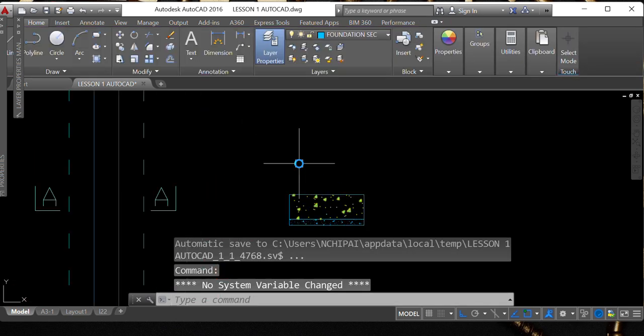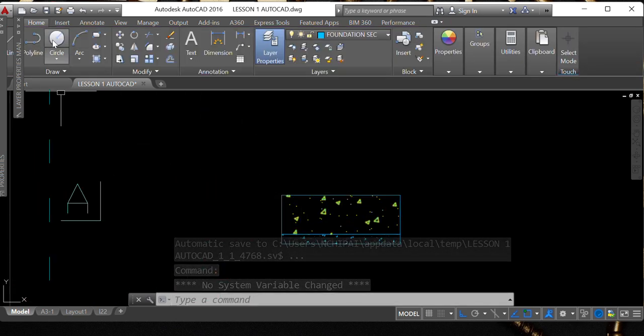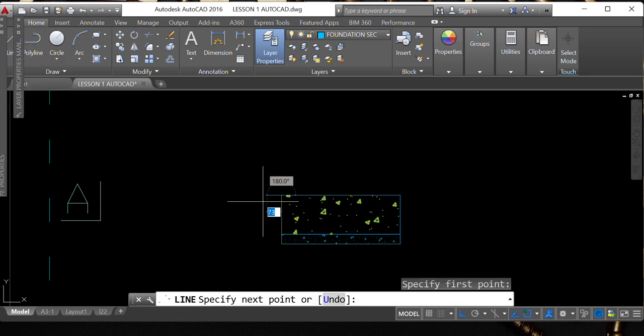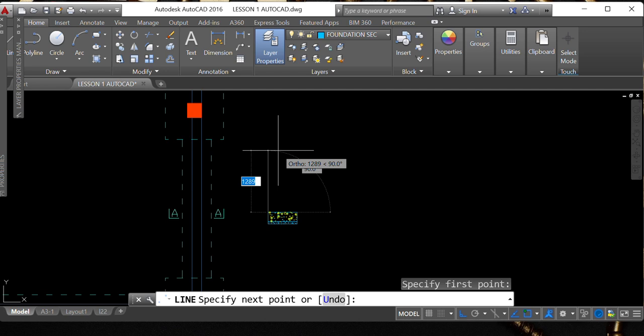And now I'll do the vertical lines for the walls. So line tool. Typical depth is 1200, so I can do something like 1400.